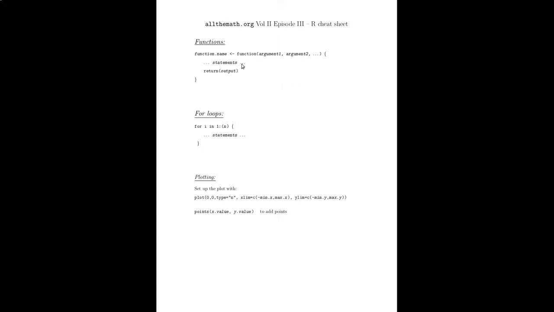Now what this means is that all of the statements here, which is just any kind of R code that we want to do, any of the stuff from last time or things we'll learn in the future, you just list inside the curly braces, and that means that every time the function is invoked, every time the function is called, all of those statements are going to get executed. And then whenever R encounters a line that says return like this, that is its way of giving the output back to the code that called the function.